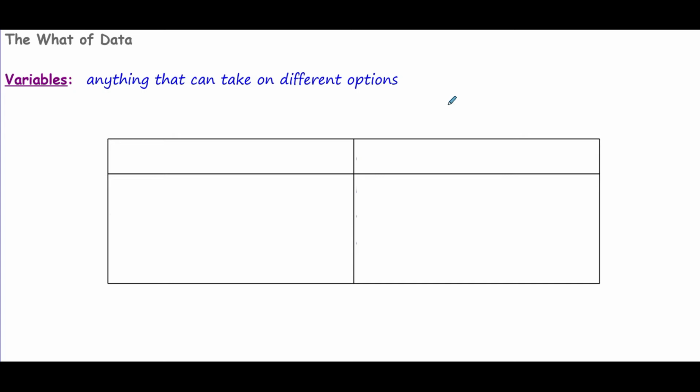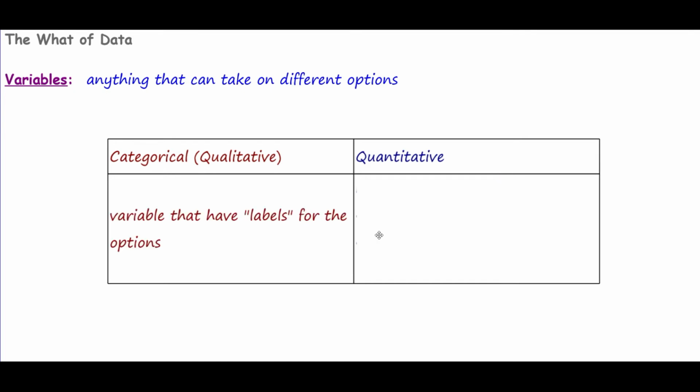And there are basically two different types of data. Data can be categorical, or sometimes we refer to it as qualitative, and then data can be quantitative, or sometimes people will refer to it as numeric. Categorical or qualitative data are variables that have labels for options. So something like eye color or religious affiliation or grade level or zip code. So a zip code is numeric, but it is not considered quantitative. It's just a label that happens to use digits instead of letters. So if we ask a person their favorite color or their favorite sport, those would be categorical or qualitative.